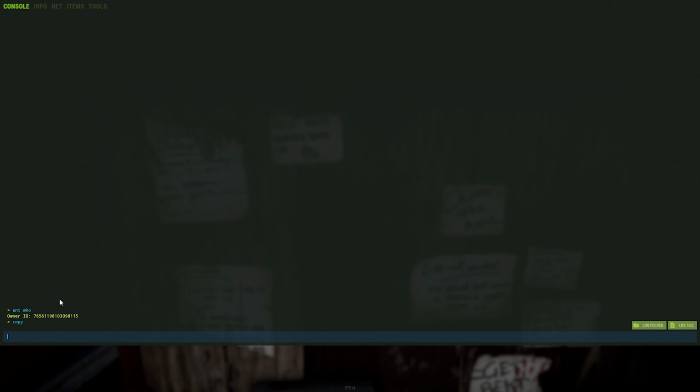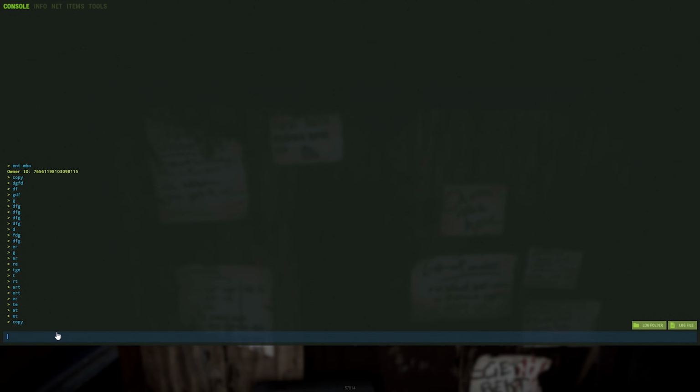That copies this. If I paste it, you can see it copied everything that was in here. Okay, now if you've got a bunch of stuff written in here, like this, okay, and you press copy, it's going to copy everything you've got written here. All right, I don't really like that because it's just a whole bunch of stuff I'm going to have to delete out to get to his steamID.